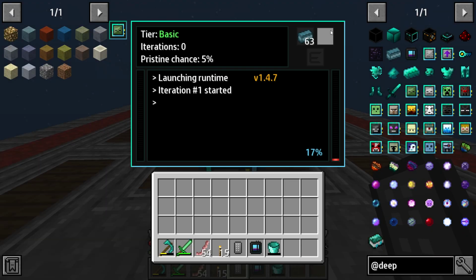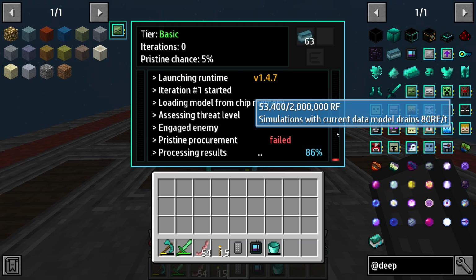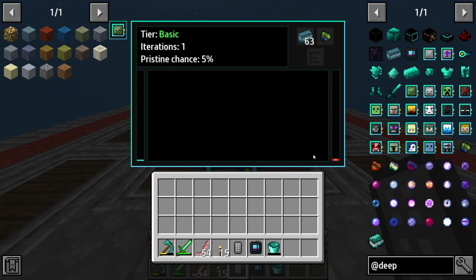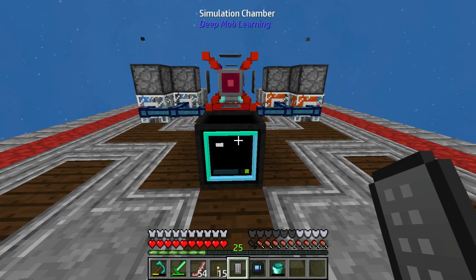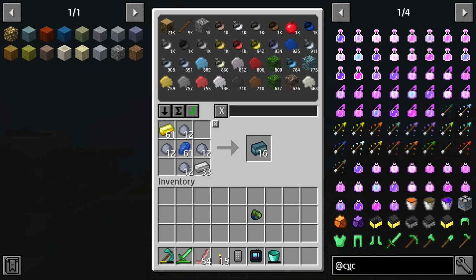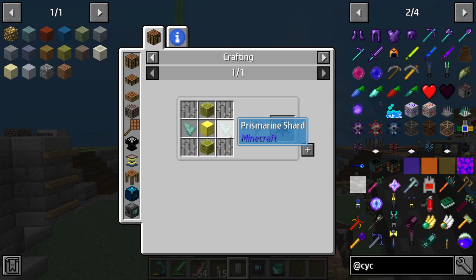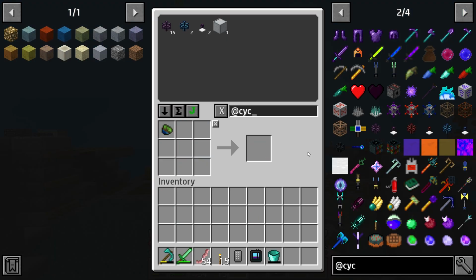And we're looking for that matter, remember? That's what this whole thing is about, so we can get some prismarine, so that way we can get lava fluid, or fluid transferring all through our base. But this is going to be a pretty slow process, but there's our first bit of matter, and we can use this. So this whole episode is based around getting to this fluid transfer node, right? In which we need to do this.